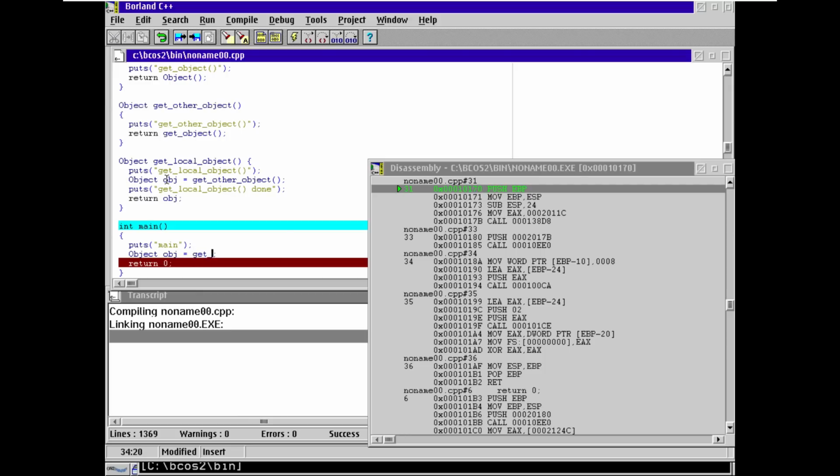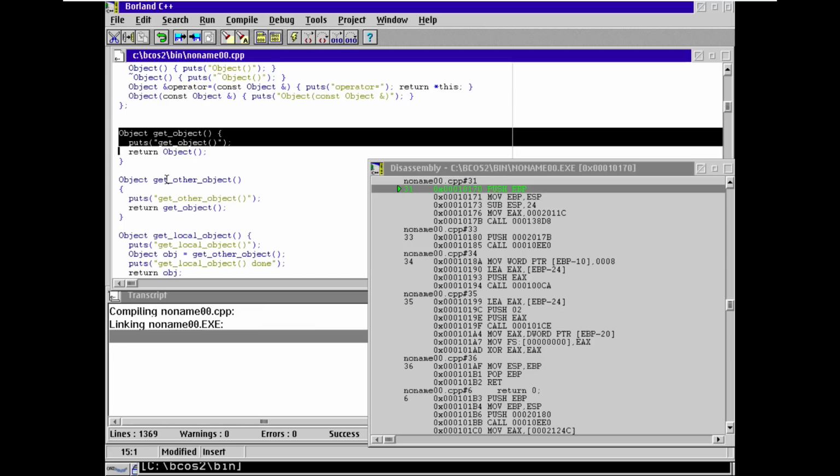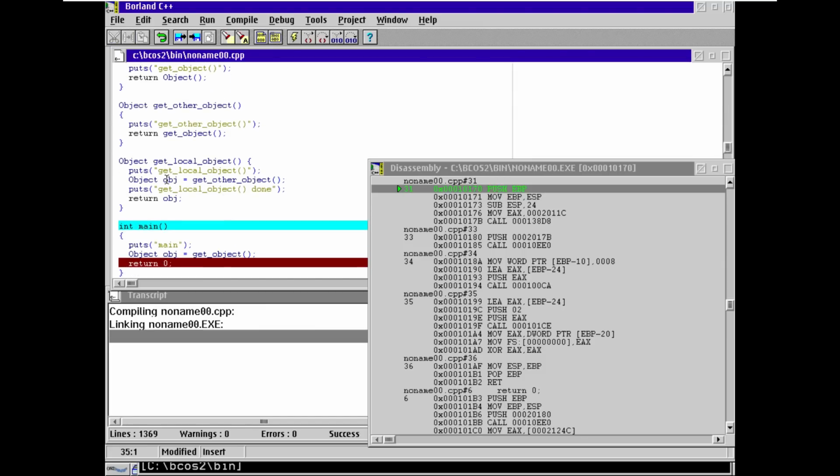I'm going to call this get object function right here. And all get object does is it returns an object from a function. And then what appears to be an assignment statement down here is an object initialization. And I'm just going to go ahead and run this code. Now, if I run it from inside the debugger here, unfortunately, I don't see the output, and I cannot find a way to actually show the output.